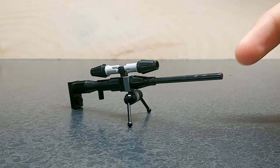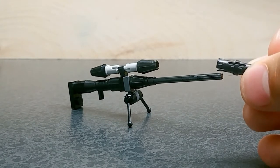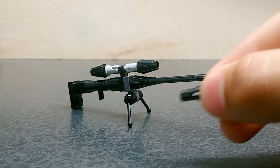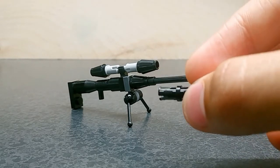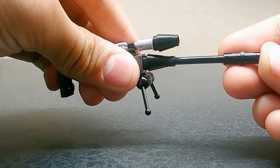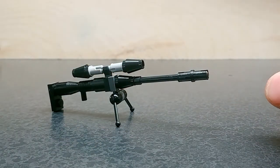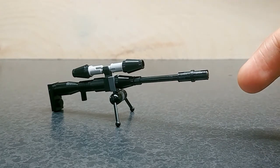Now another option with this, as we had with the minigun, is you can take just one Technic pin, preferably if you're doing this in the same exact color as me, a black one, and you could stick that onto the front just to give the barrel some detail. Now I personally will actually leave that on just because I like how that looks. And yeah, so that's pretty much it for the sniper rifle and in minifigure scale.